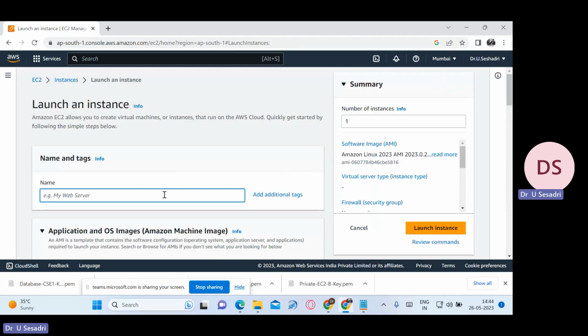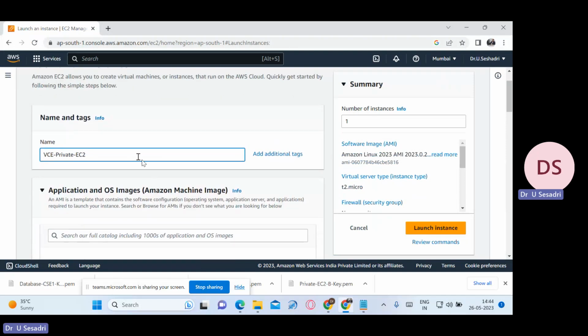I am giving the instance name, that is VPCB private EC2. I am giving the name.